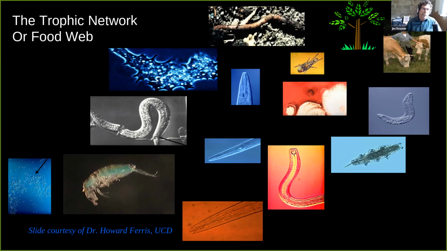And Dr. Ferris's work would suggest that when the various guilds of nematodes become compromised and you start taking apart the connections in a food web, then it becomes less resilient and opportunists have more of an ability to cause disease or to interact with plants. They get out of balance. And so that's the story very shortly that would really take a couple of webinars to go on about.